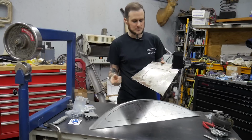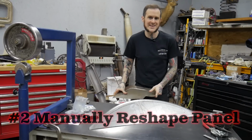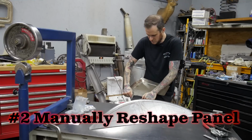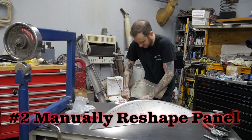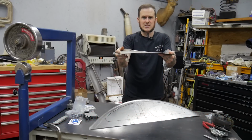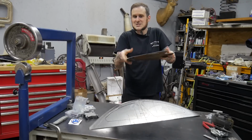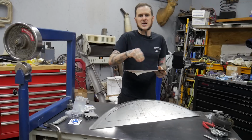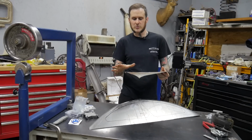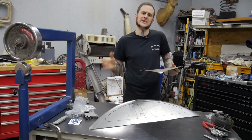Another thing that I would commonly do is just form it around my leg. You can see it's got this dip in it right now, so I'll just push it around my leg a little bit and it's better. It's not as bad as it was. It's still tin canny, but it's better than it was, so I might be able to spot weld this down to the floor pan or a firewall that I'm working with and get it to be passable, to get it to work a little bit.